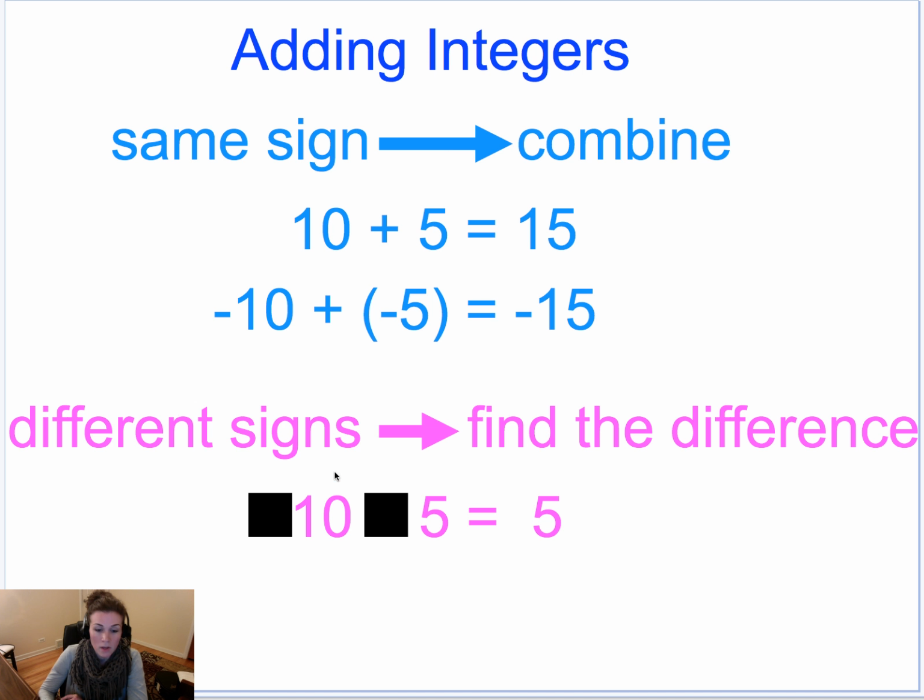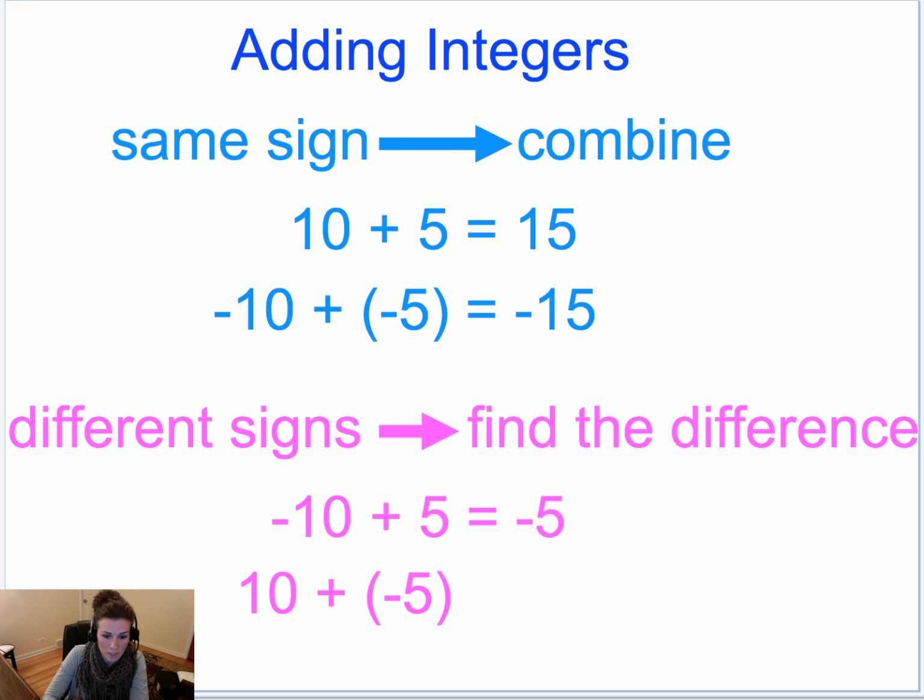So now, to figure that out, I look at the two numbers. Again, I'm still ignoring the signs. I'm just looking at 10 and 5. To figure out whether this should be positive or negative, you figure out which number is larger. 10 is larger than 5. So whatever sign 10 has, that's going to win, and that will be what my answer has. So now 10 has a negative with it, so my answer will actually be negative 5.